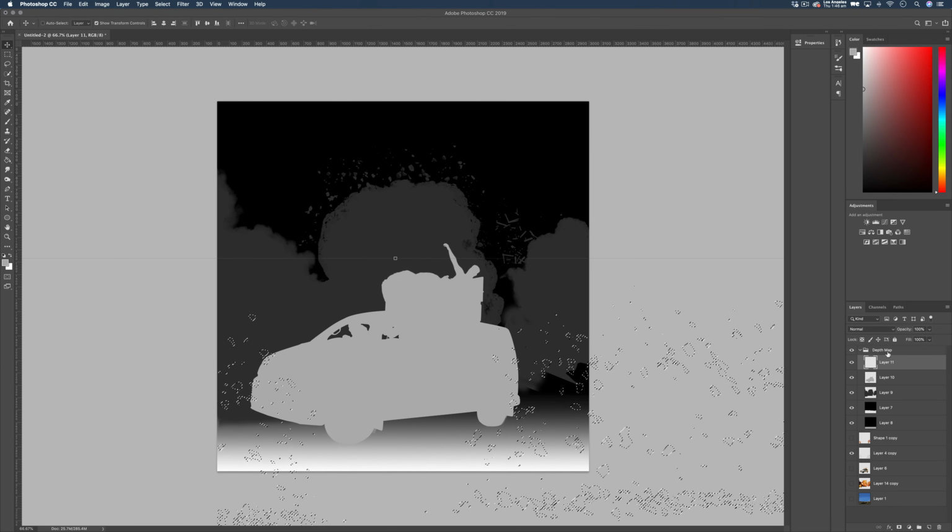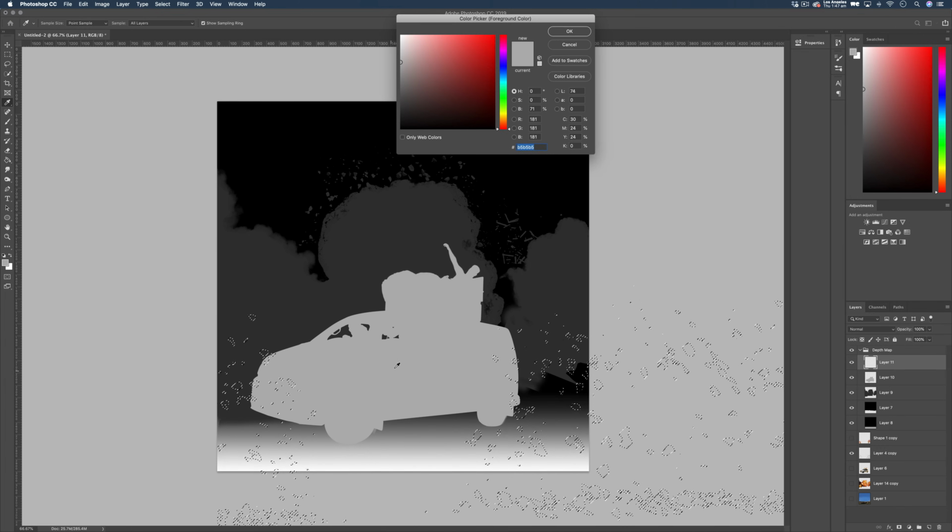Make sure it's on top of our van once again. And we're going to go to our paint bucket tool. Let's select the color right now where we're set to this van. And don't forget, we only have one more above after this one, which is our complete foreground layers. And they're going to be pure white.